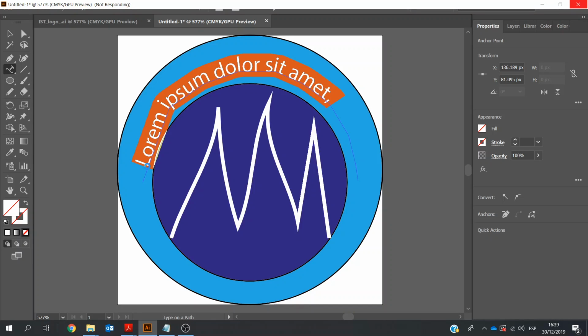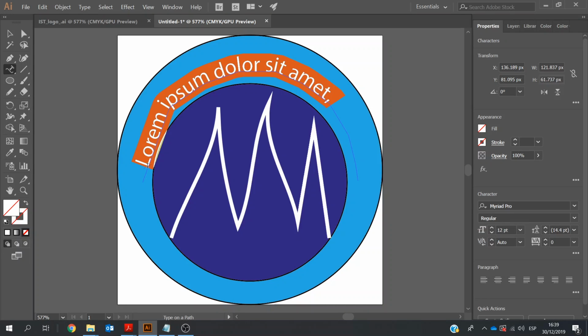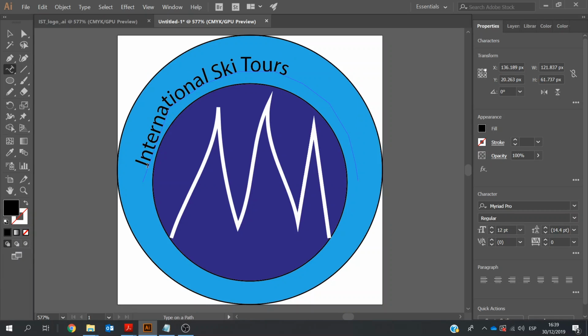I see my Adobe Illustrator at the moment isn't responding. Okay, it's responding again. So I'm copying some text, Control V. Let's see how that looks. Okay, I'm going to work with this for a second.